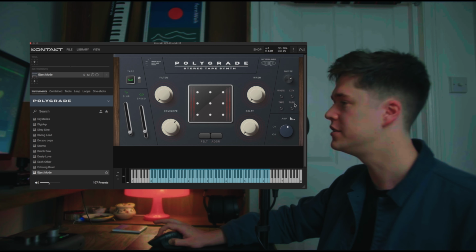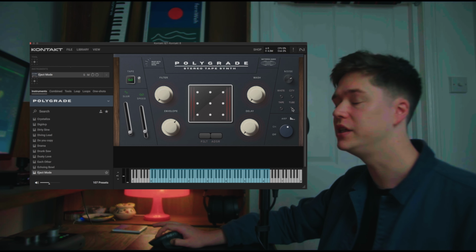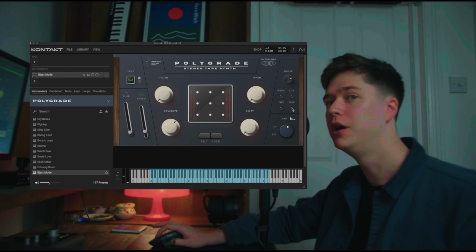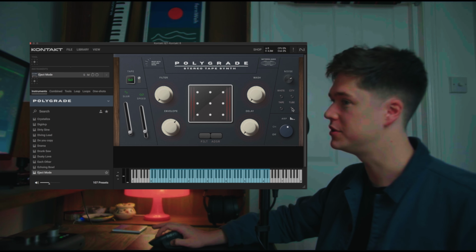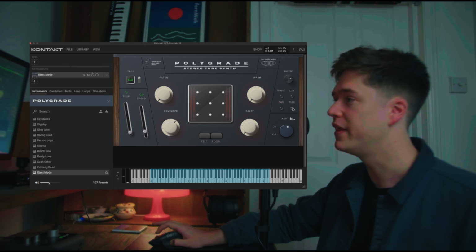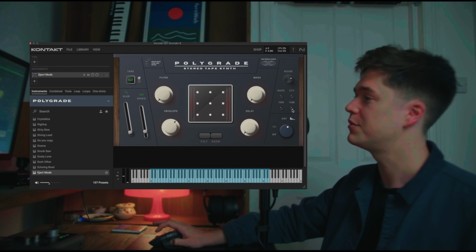There's 4 layers you can choose from here. There's white noise, tape noise, city Foley, and then tube noise, which is not actually like a tube distortion, it's from a tube station. So it's Nine Elms tube station in London, which we just went down there with some microphones and captured the ambience for a little bit.